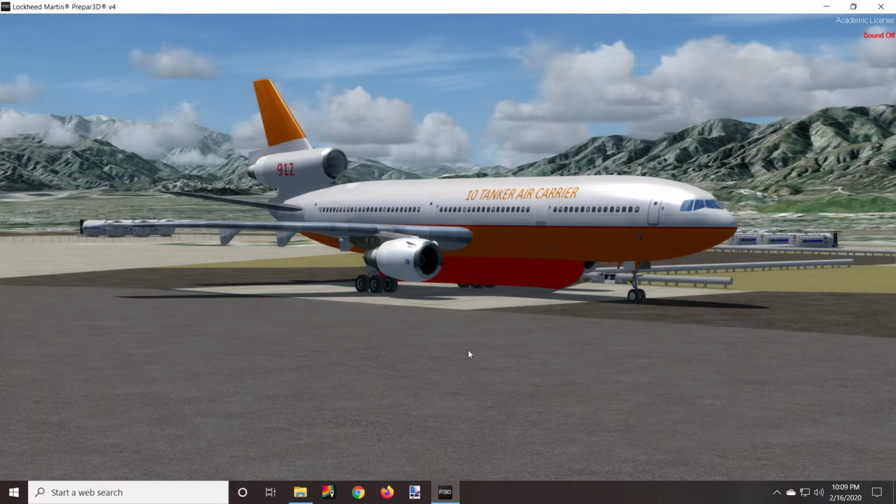Now, that also brings about the question, how many other model conversion projects are there? Well, to put it lightly, there's a ton of them. I just can't leave well enough alone, and I have to keep finding stuff to throw a tank on, it seems like, anymore. The Bell 412 and the Bell 212 projects are testaments to that, as well as the DC-6 and DC-7 projects before this. I just have to keep constantly messing with stuff. I just can't help myself. And there's a huge need for it in the sim to cover all the versions of stuff.